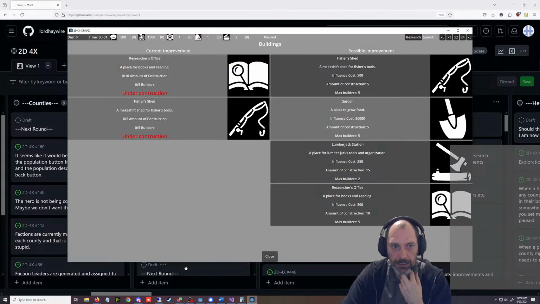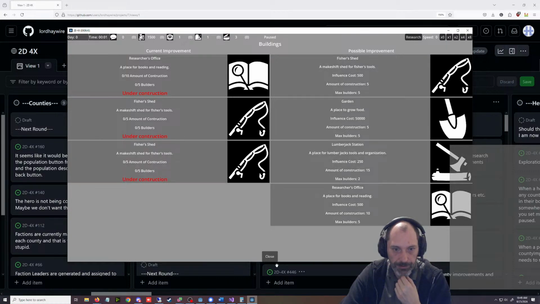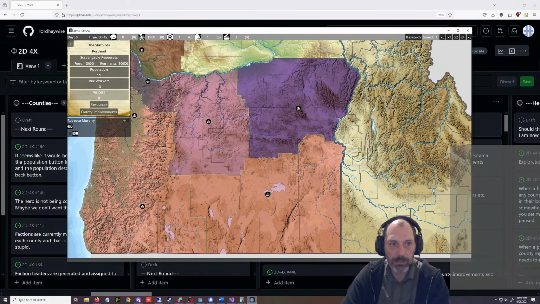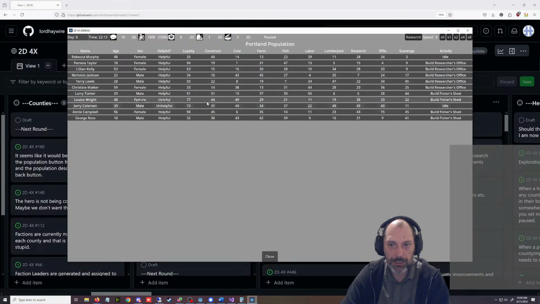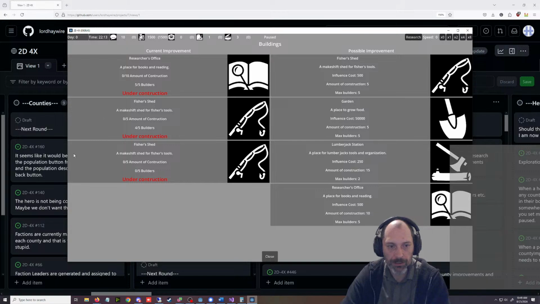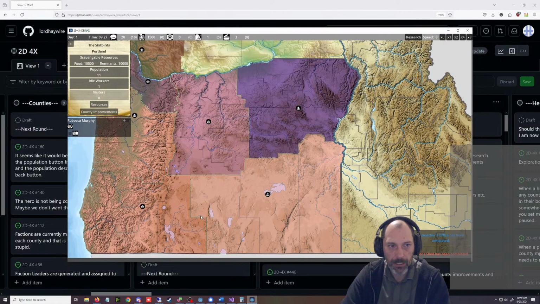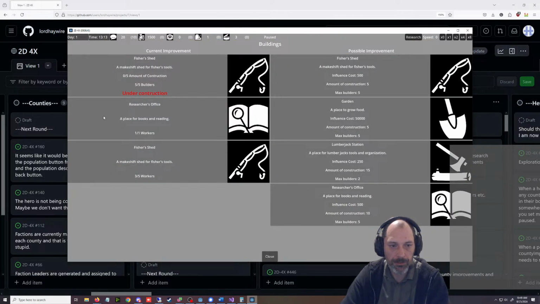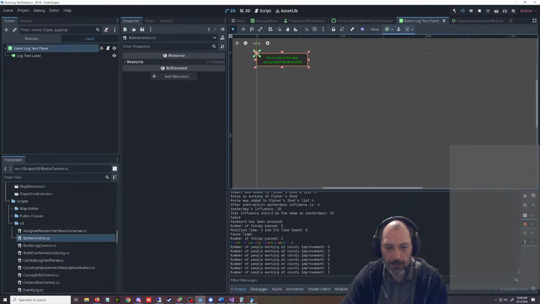What were we testing? We were testing that this stuff is getting built first, so we actually need more. We need more. So we'll kick this. Well, we can check to make sure these people are building. This person's building. Everybody's building, which is what we want. We can look at our county improvements. So we got 4 builders and 5 buildings. There's a person who was idle in there. We have finished 2 items. So now we have 5 builders, 1 and 3. We haven't gotten any bugs. This is what we want it to do.